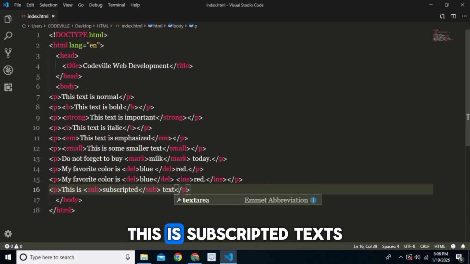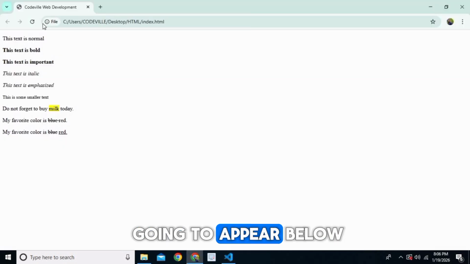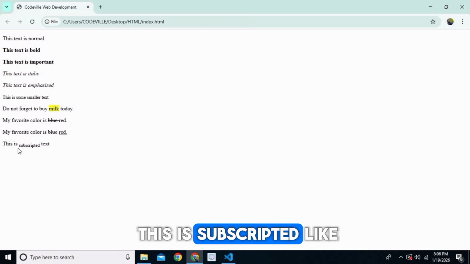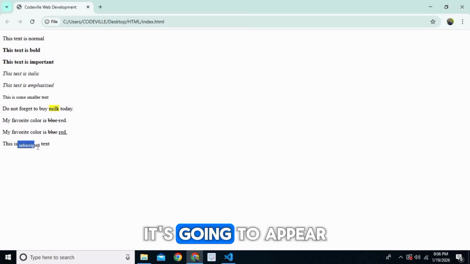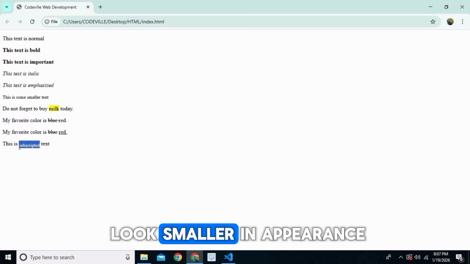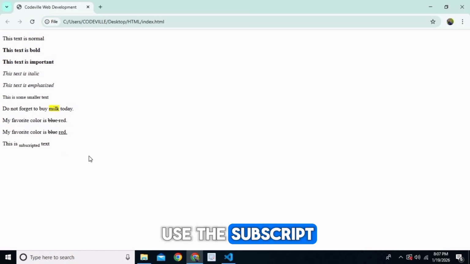This is subscripted text. Now the subscripted is going to appear below. Okay, you can see this is subscripted. Like we said, it's going to appear below the normal and it's going to look smaller in appearance. So this is how to use the subscript.